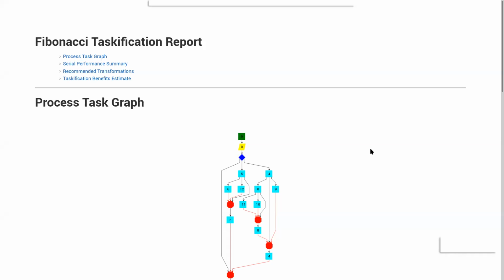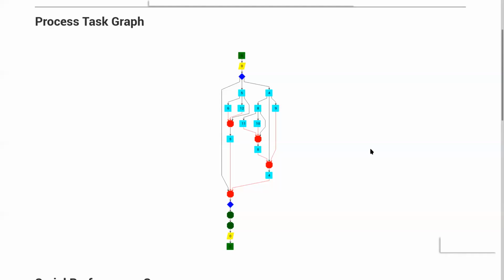After compiling and running the annotated code, Otter produces a report describing the code's performance, as well as a set of recommended transformations. This is a prototype of what the report contains for our simple Fibonacci example. The graph at the top visualizes the task-based structure of the code, illustrating the recursive nature of the program. Execution flows from top to bottom, with nodes representing specific code regions, and the edges representing task creation and synchronization.